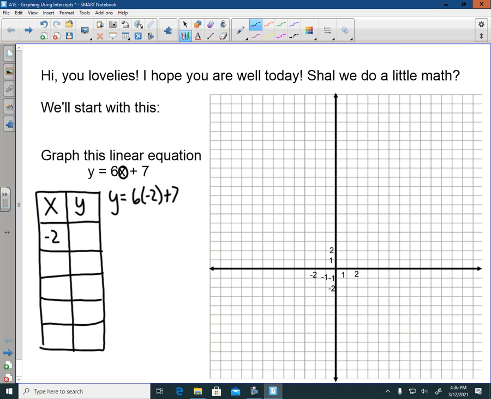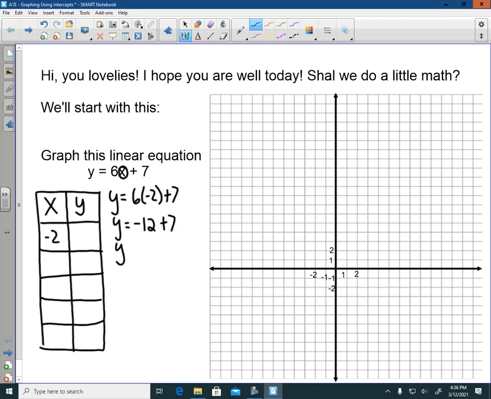I wonder if our graph is big enough for this. Might not be. Well, in this particular problem, it's just a little bit of order of operations because we don't have to do any algebra to get rid of variables. This is just a straight order of operations problem. So we take care of the stuff around the parentheses first, which is also the multiplication. 6 times -2 is -12, and then plus 7.